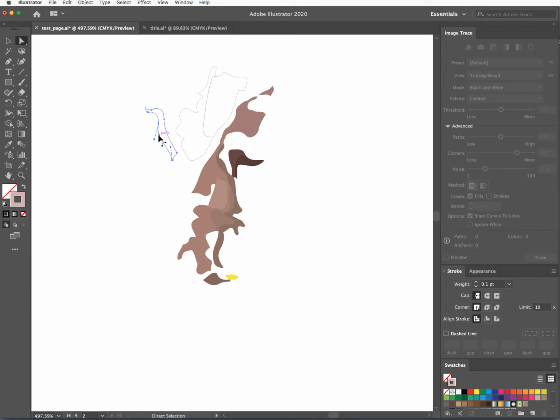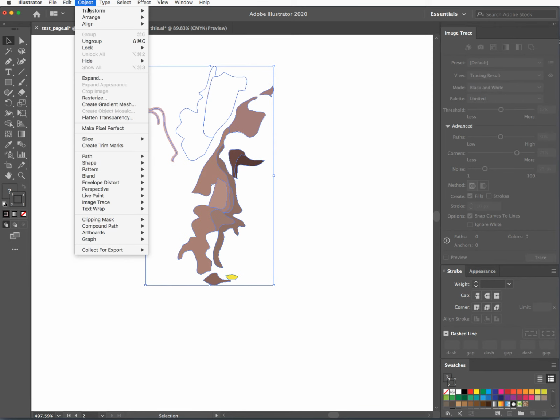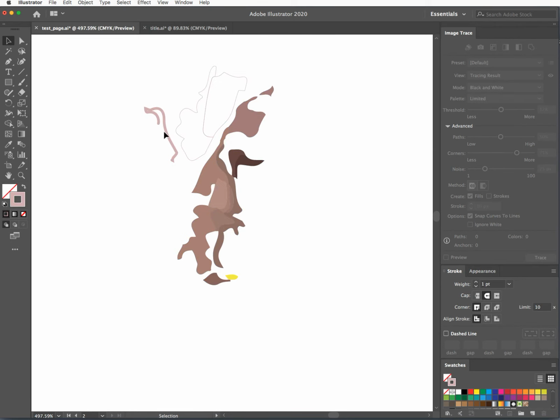So direct selection tool, I'll get rid of one side. Maybe all of this now. Make it a bit bigger, rounded, but still with points on the corners. Whoops. It's all grouped, so I can ungroup it. I'm going to scale it a wee bit.